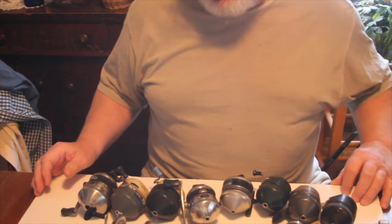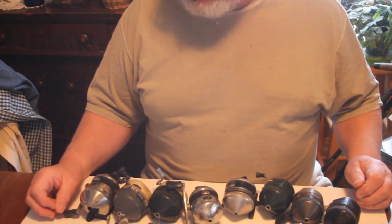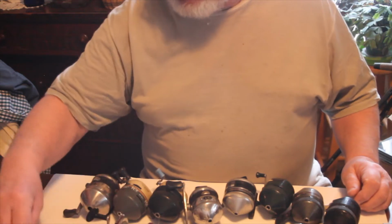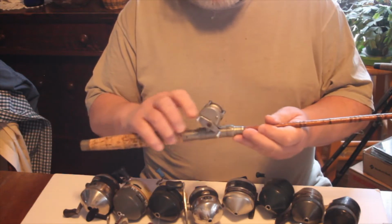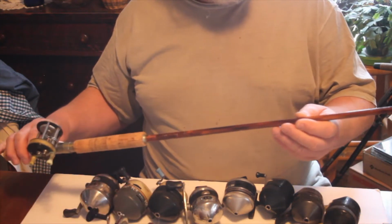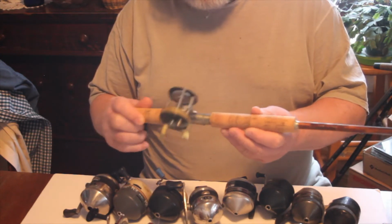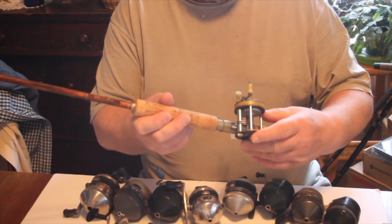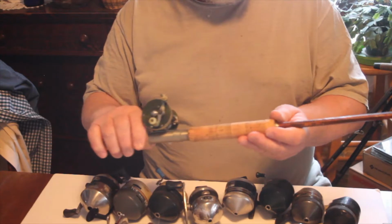70 years ago, about the time that I would have started fishing, it wasn't quite old enough to be into the early reed and bamboo fishing poles with basic bait cast line reel, such as these. This is a split bamboo, very beautiful bait fishing pole, bait cast, little level wind. This one I believe is a Shakespeare Wonder Reel that's on here, about the appropriate time for this particular pole.